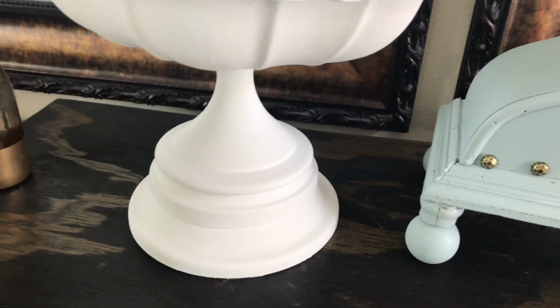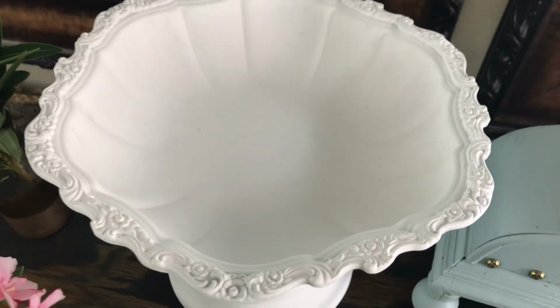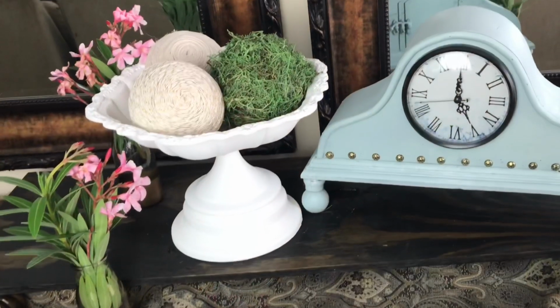You would never know that these were separate pieces that had been glued together. It looks like it was always supposed to be this way. I also love the stippling effect that we got with the paint. It really does make it look like it's stone. And I think that it looks so luxurious and so elegant. It's going to be a perfect piece that's going to fit in with my home decor.